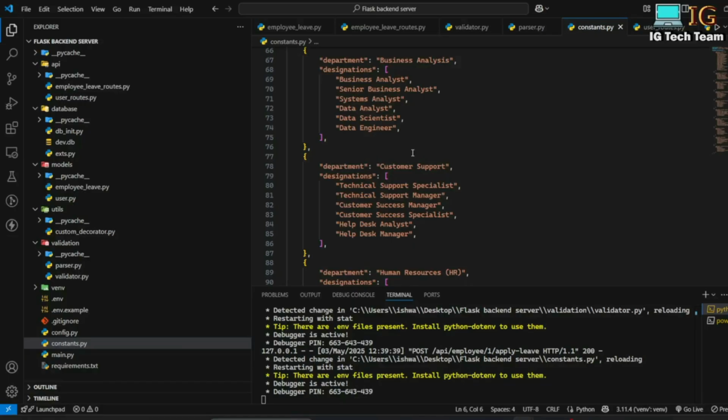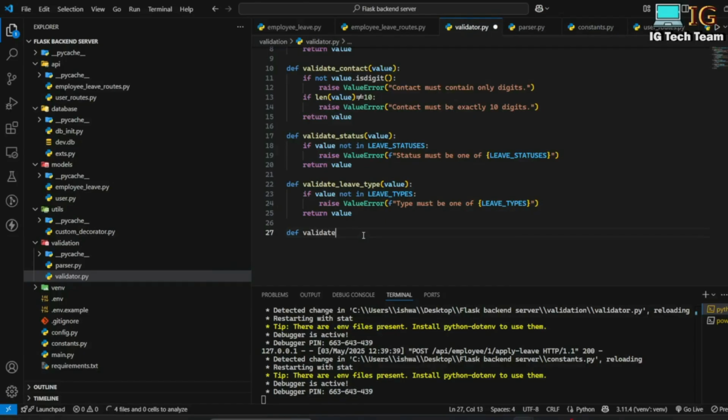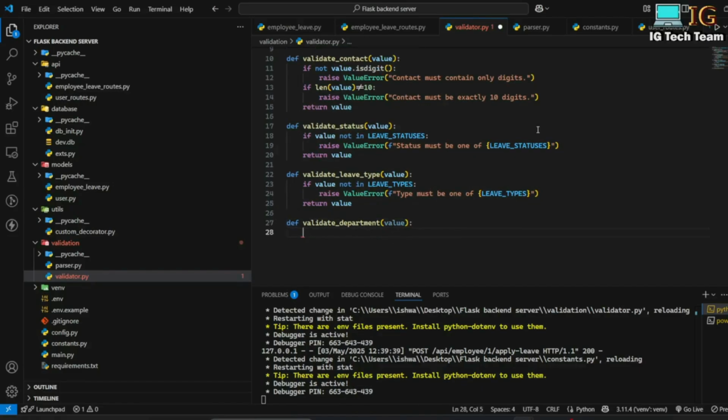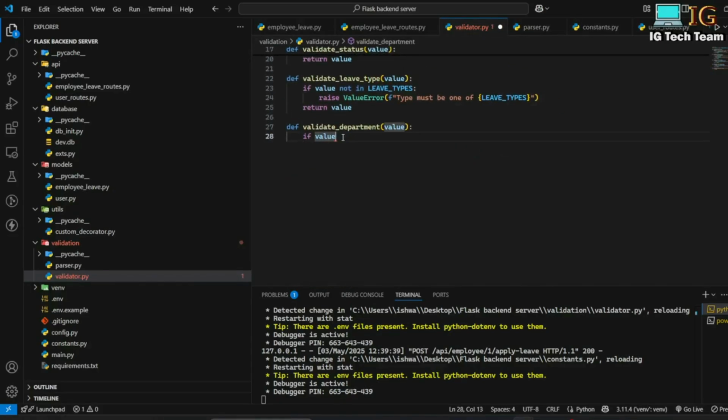And now in this validator, def validate department, it will take value.